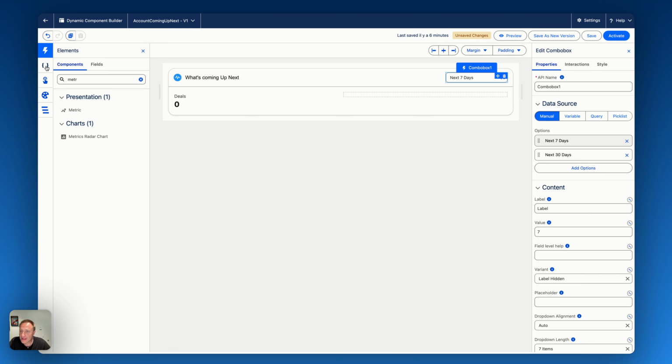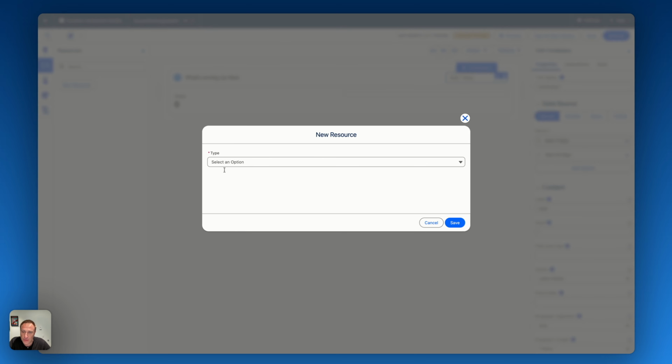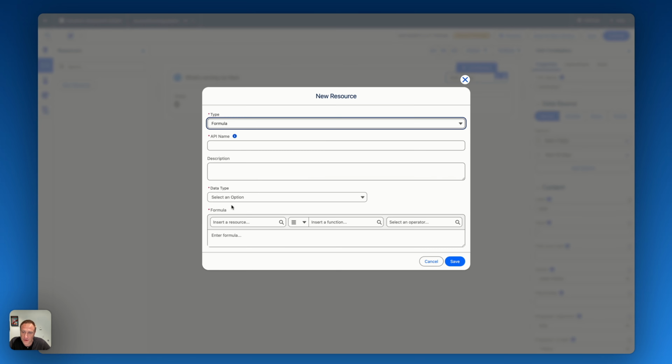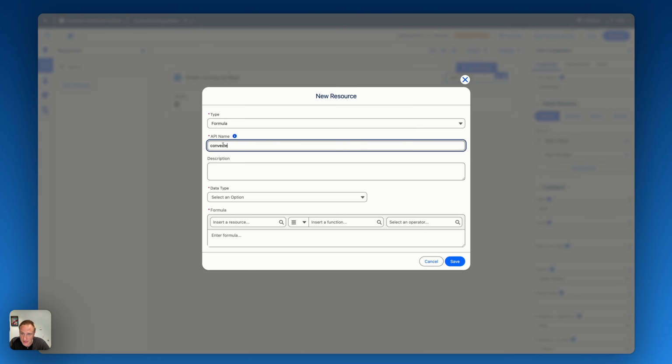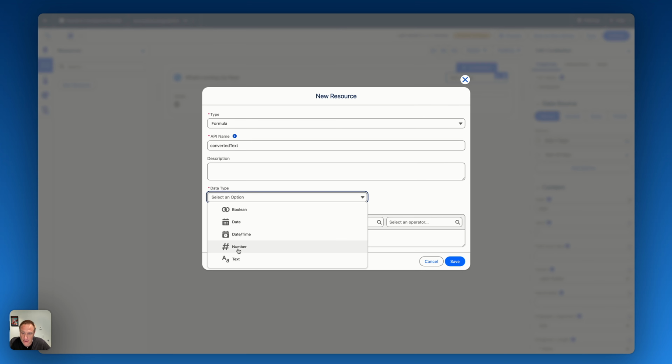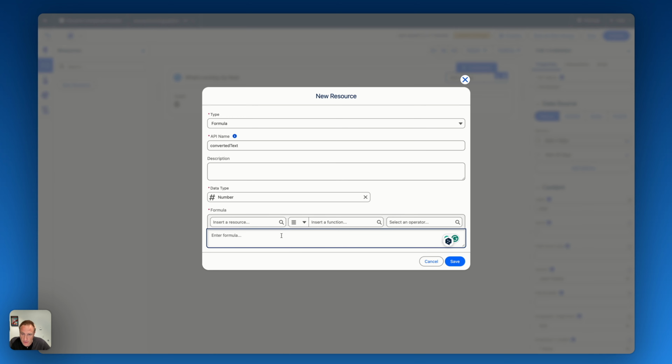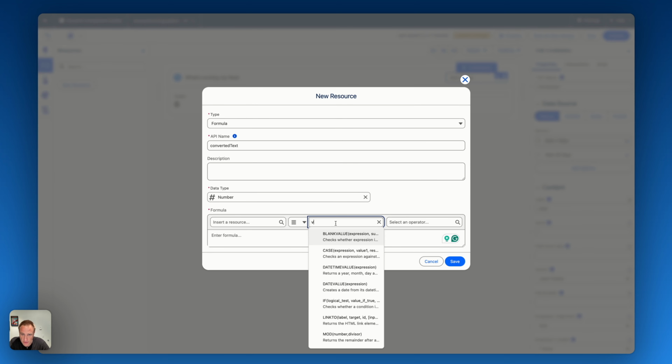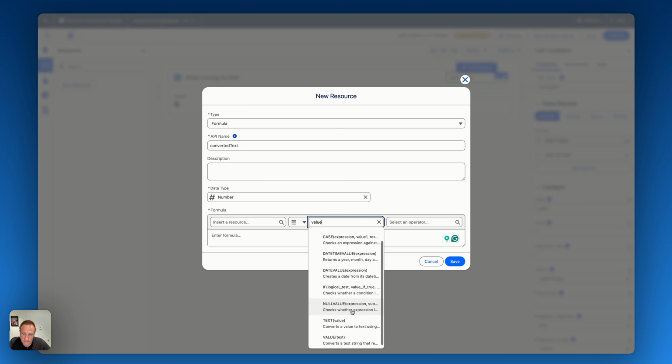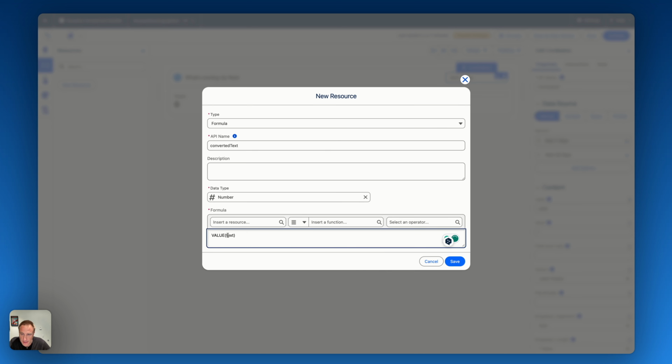So I'm going to the resource tab, new resource, formula, let's say converted text, data type, it's number. I want to have a number. And now I will enter the formula, which is value, or we can select the function, so value, and text.